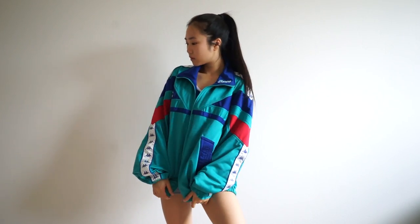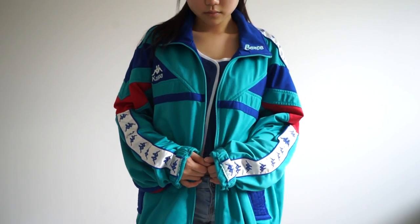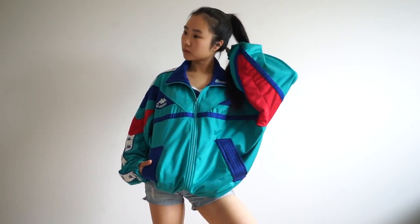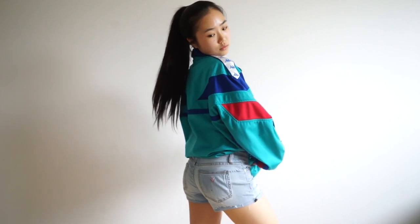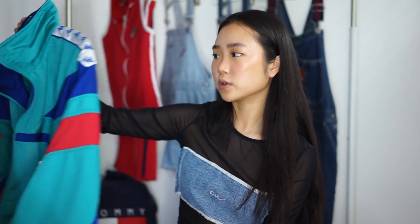let's just start the video. So this first one is this turquoise kind of sweatshirt with a zipper in front. If you've seen the logo, you already know what brand it is — it is like a vintage Kappa. I do not own anything with flashy colors like this. I took a risk to buy it, but it was like $3, so I was like, whatever, I'll just buy it. I would pair this with just a really casual and basic outfit because this is already a really extreme statement piece. And it's really oversized because this is a large.